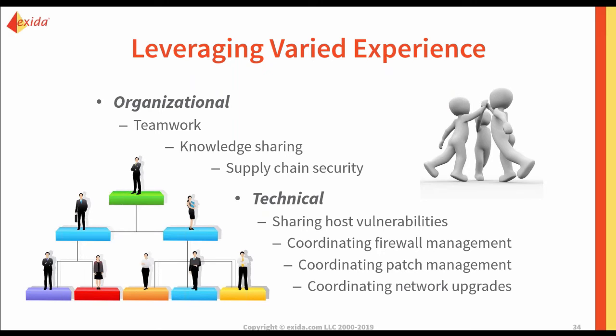And also, as we mentioned, the sharing of things like firewall, patch management, and network upgrades, those things that are often done most efficiently from a corporate enterprise perspective. You may have purchase discounts there. You may want to have some commonality of your IT equipment because you might be able to get lower prices on not only the equipment itself, but also the maintenance. Going across a consistent vendor set, consistent usage and consistent tools might allow you to drive your costs down. So there are some different structures you can put in place.